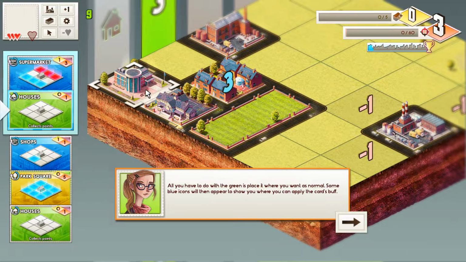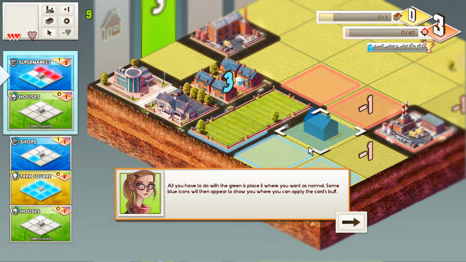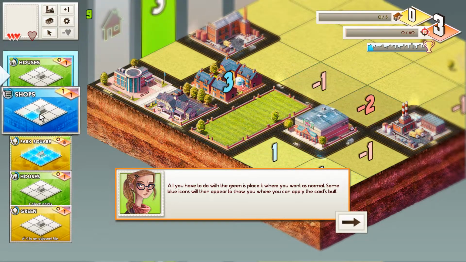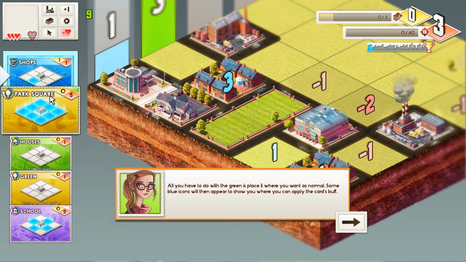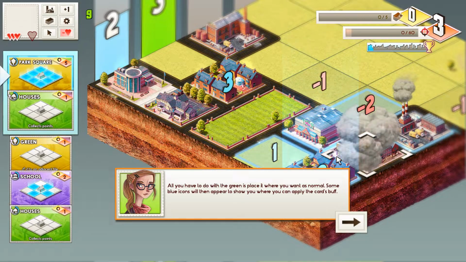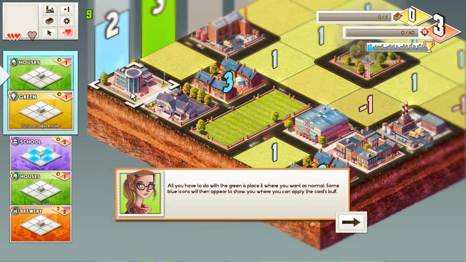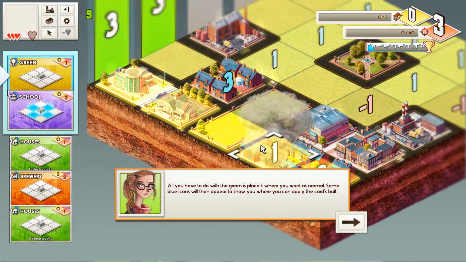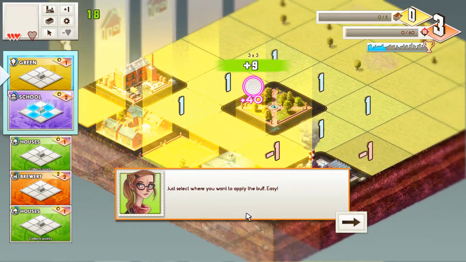So we have 0 points here, which is not ideal. So we want 1 there. We want a house. Put that shop here. Park Square. Put that up here so it affects the most. Put a house here. That's enough for that one. Bam. And just select where you want to apply the buff.